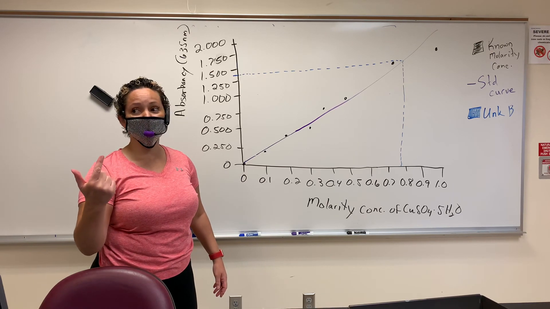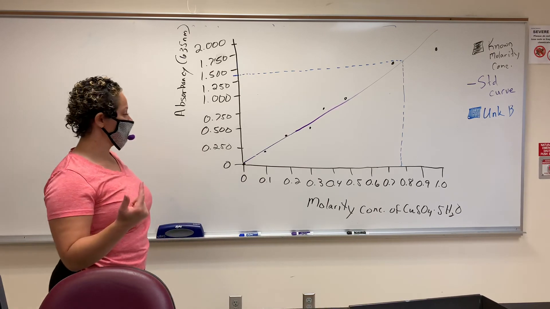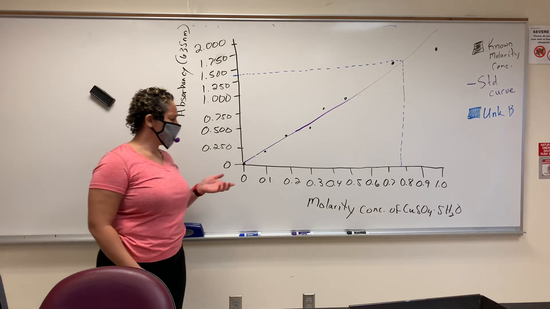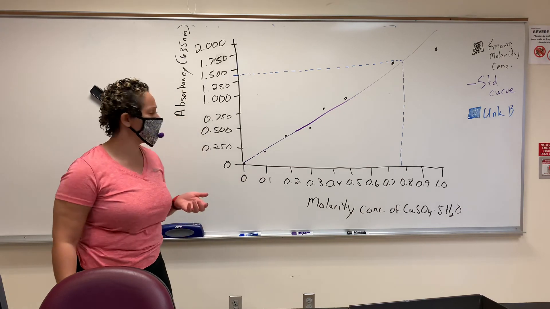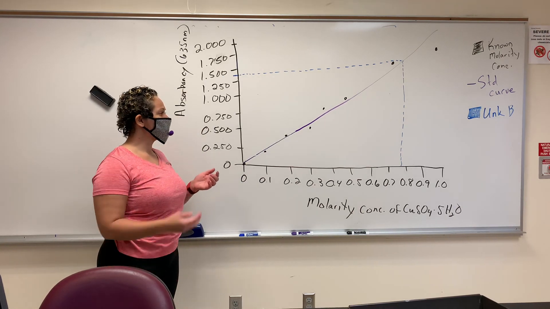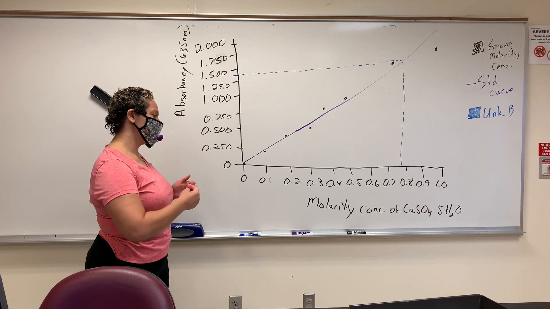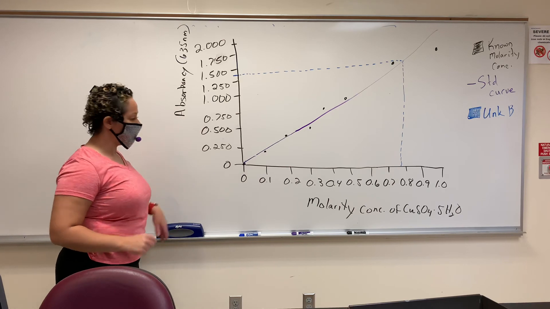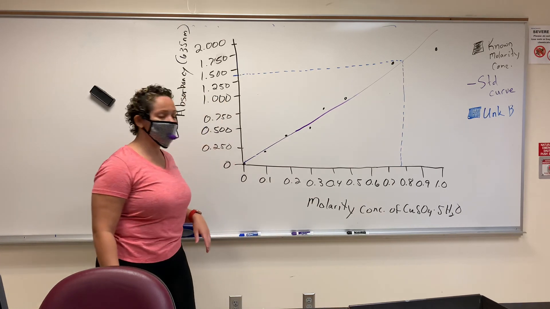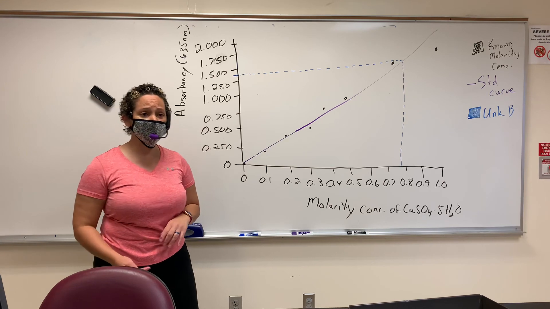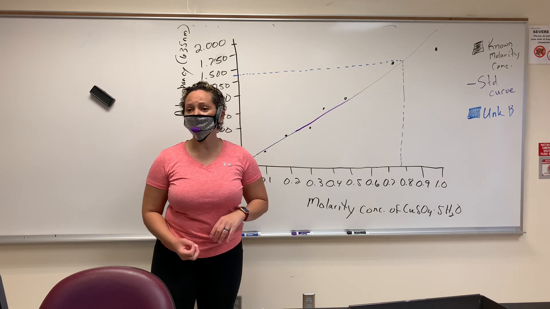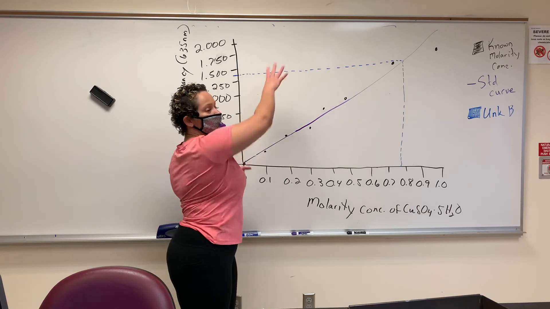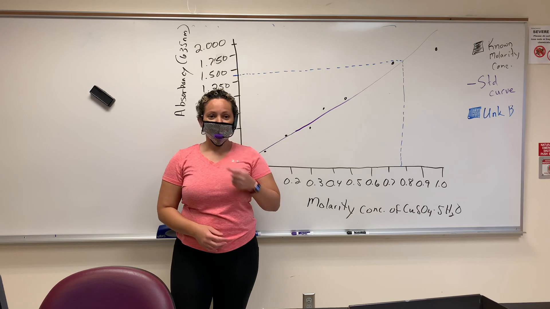I've had titles that are like sentence beyond sentence long, and they're wonderful. So known molarity concentrations of copper sulfate pentahydrate used to determine—oh wait, let me start over. Absorbencies of known molarity of copper sulfate pentahydrate used to establish a standard curve to predict unknown values of copper sulfate pentahydrate. Boom, I just took that, that, that, threw it in the title. Yeah, welcome to science.